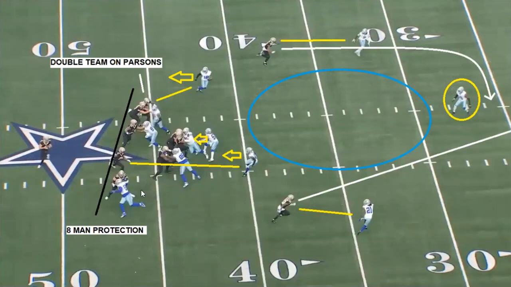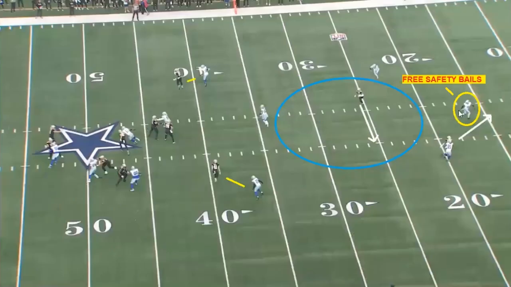QB friendly means 2 things. One is he has great protection so he doesn't get hit. Next, he's reading one guy. This guy comes up, he throws the seam or go route to Shaheed, who's fast. If he drops back, then you hit the dig to Olave here. As the play continues, you can see the free safety turn his hips and run. Very easy read. Very easy read for Carr. Carr is going to see him backpedal, turn his hips, and he's going to hit Olave on the dig route.